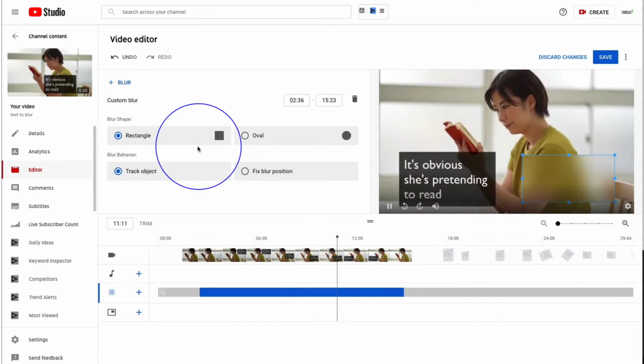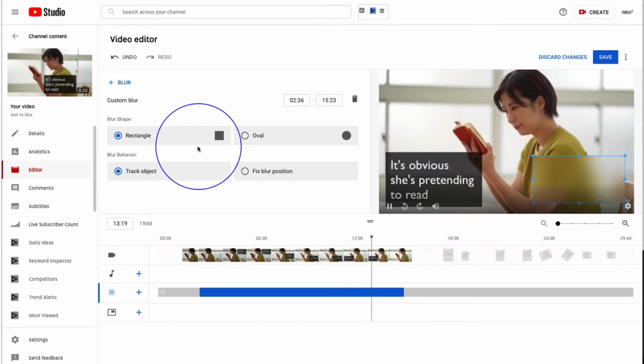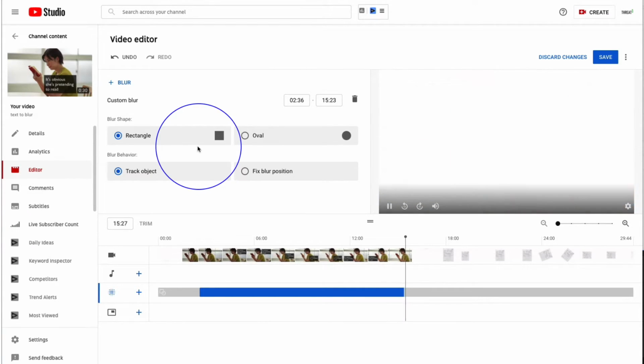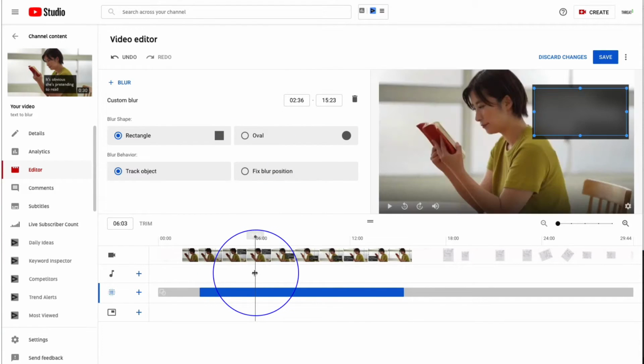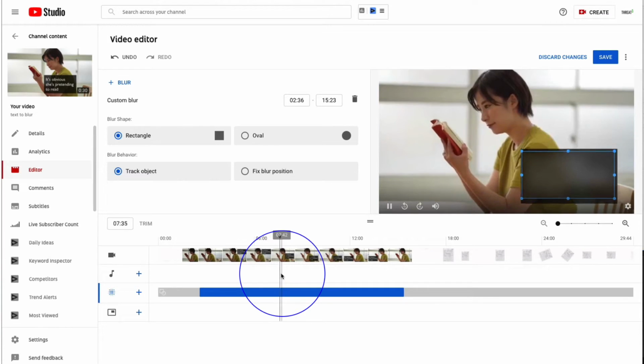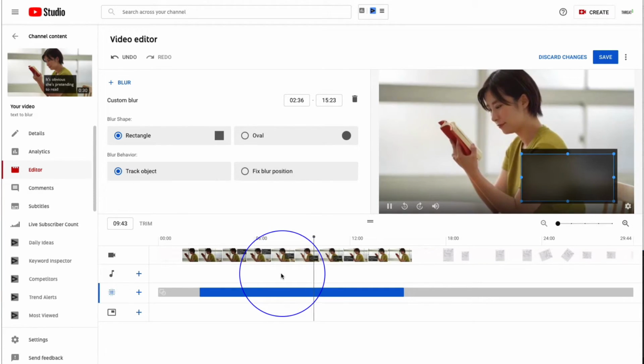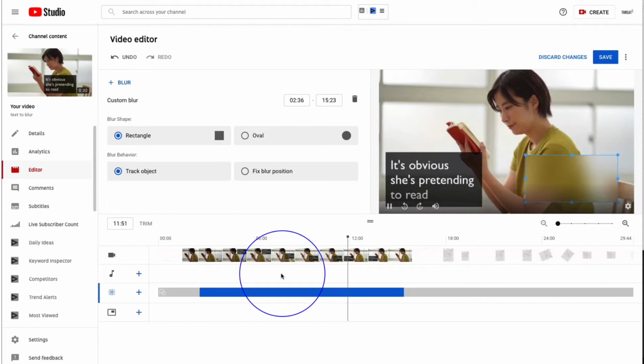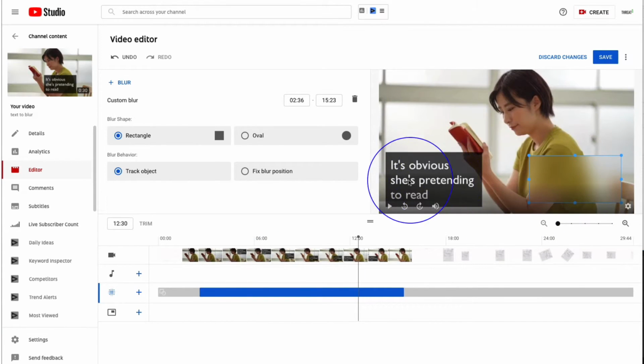Very cool, so it's tracking it. And now it looks like it didn't track the second side of that. I have learned that when previewing, sometimes it doesn't track very well, but once you've rendered it, once you've saved it, it does. So we're going to test that theory out. See right there, it breaks and it doesn't track the text. So we're going to render this, hit save, and after it's finished saving, let's see if it actually worked.